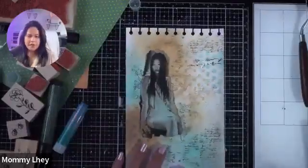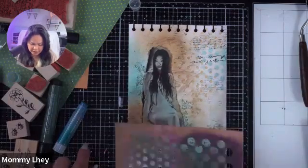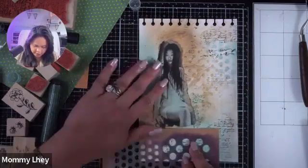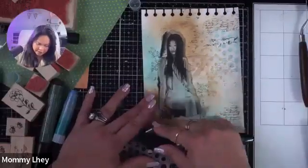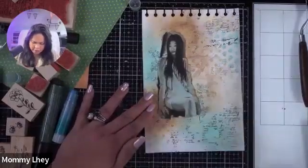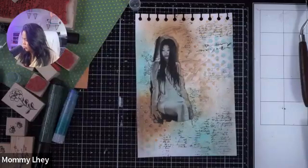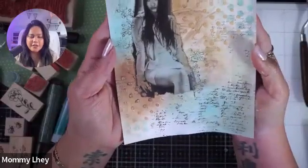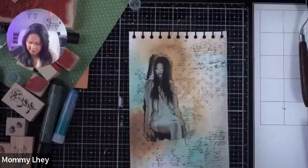I really like that. I love it. Now, I think I'm going to add a little bit here as well, but just a little, just in this small area right here. So I'm just using whatever product that I have left in my brush. Just a little bit. Just like that. Oh my gosh, it's so pretty. That's so pretty already. So we have all that. So pretty.